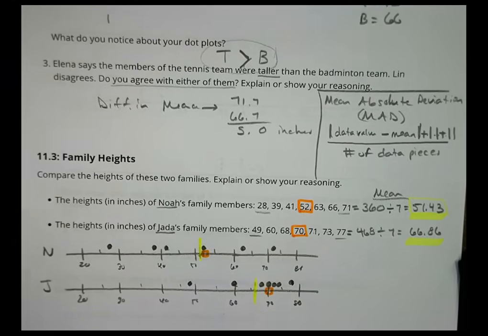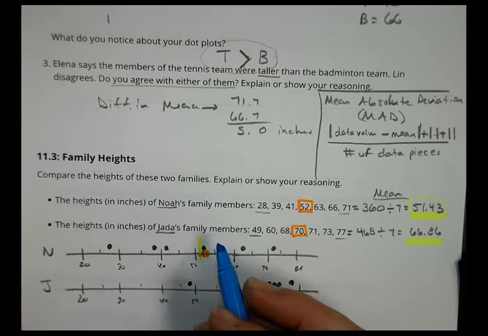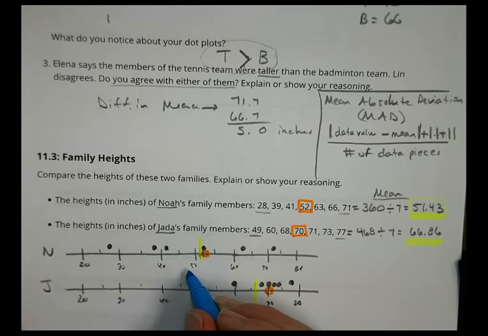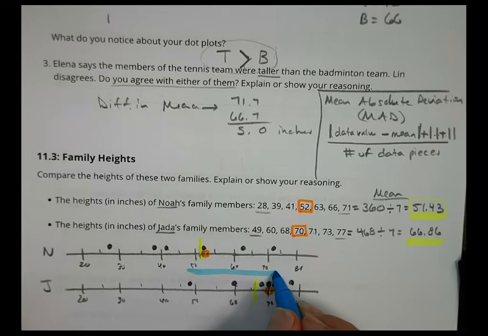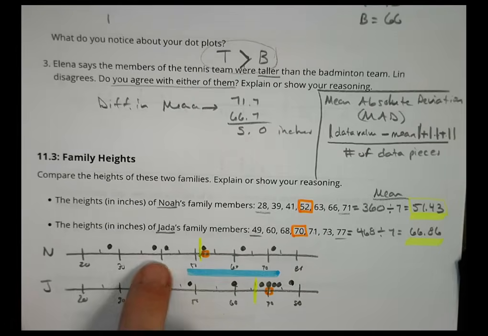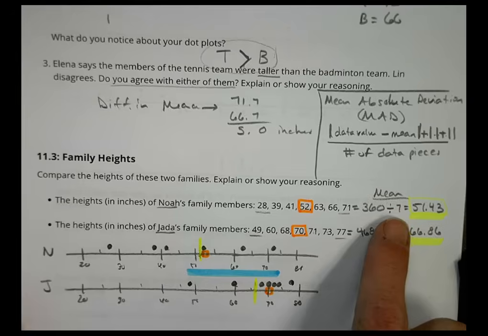Okay, so is there an overlap of these ones? Yeah, we do have a little bit of overlap again. I take my shortest person in Jada's family and I go all the way out to the tallest person in Noah's family, which is right there. So I do have a bit of an overlap, especially up in this range here. But Noah's family certainly has a lot more that are much, much smaller than what fit in that overlap range, and these numbers are the ones that bring that mean value down to a lower point.